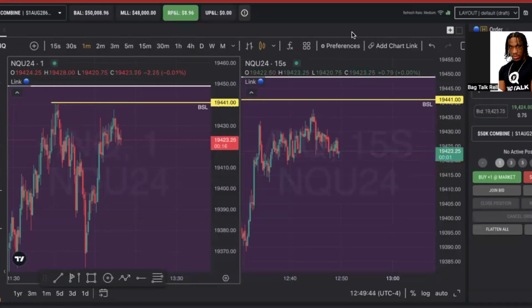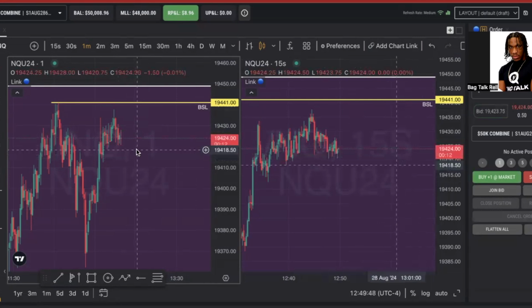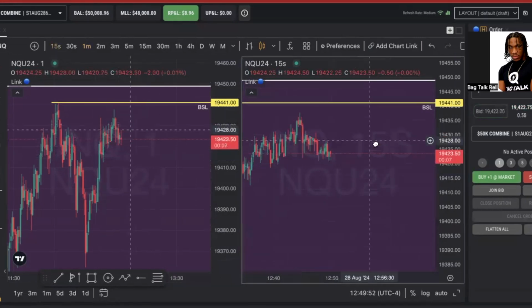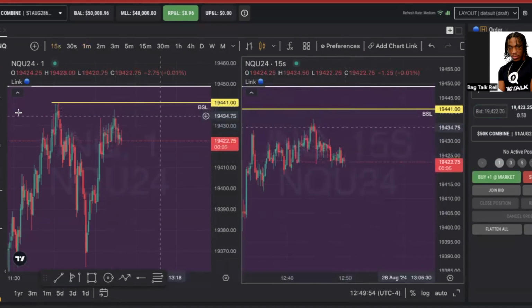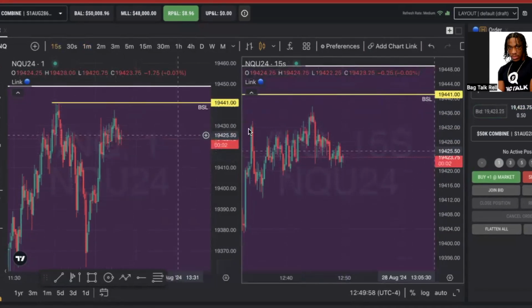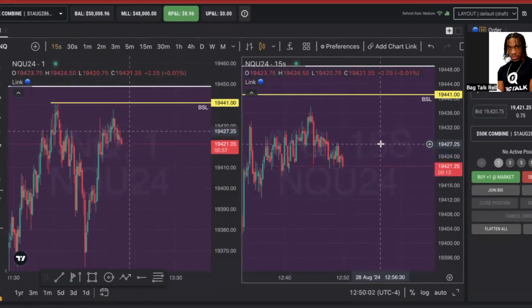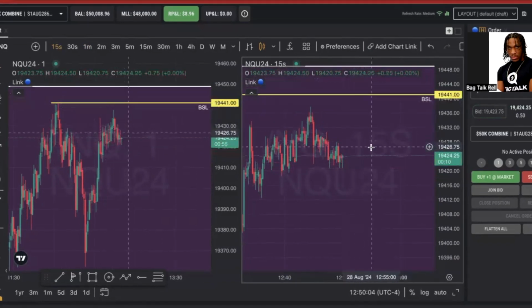I want y'all to keep your eye on what happens in 15 seconds when this 12:50 candle opens up. This algorithm spools on time and price. We're going to end up running up to run out these highs. This yellow line is coming next in a couple seconds. So we'll be running up to this yellow line next, watch.